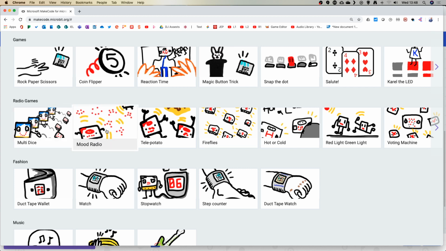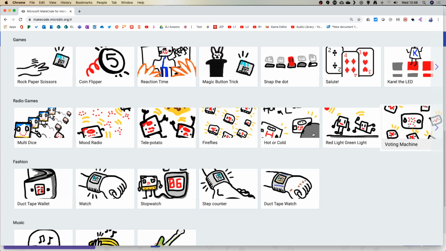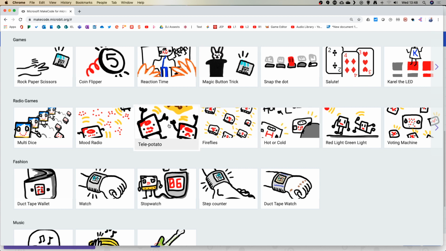Mood radio is similar to the one that I showed you, and there's quite a lot of games here that will be more interesting with radio buttons. Again, as we've experienced just before, because your emulator isn't a different device, you may not quite get the same effect as if you had 2 microbits, but it should help you to see what you get.